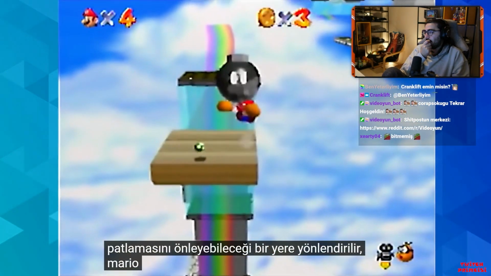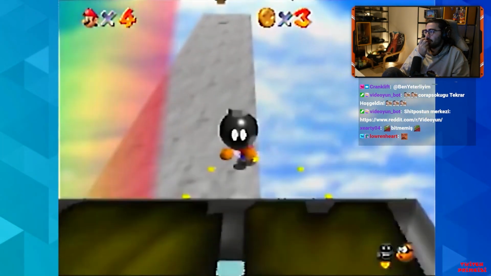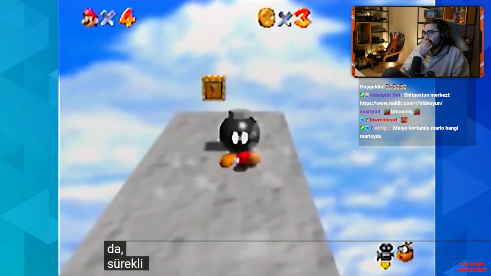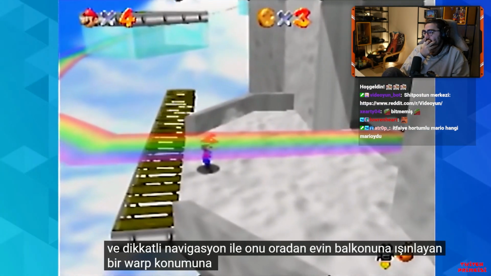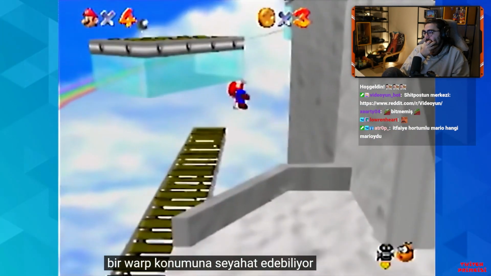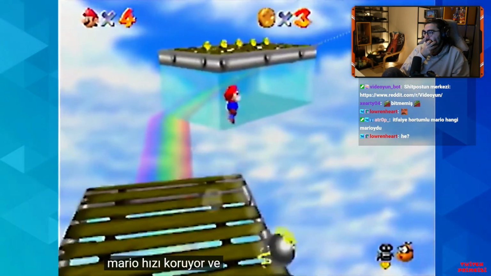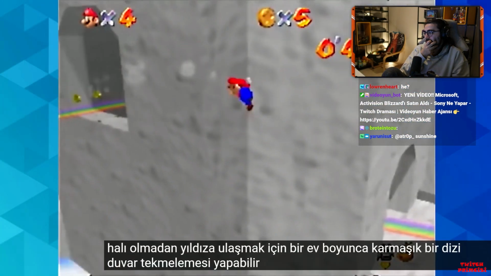Re-grab it while Mario is sliding off of a ledge to carry the bomb without using his hands, so he can use the majority of his moveset once more. While this is happening, he is continuously being pushed back, and with careful navigation, he can travel to a warp location which teleports him to the house's balcony. From there, Mario conserves the speed and can perform a complex series of glitchy wall kicks along a house in order to reach the star without the carpet.